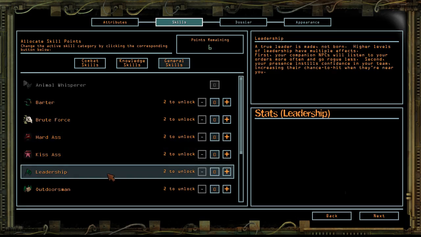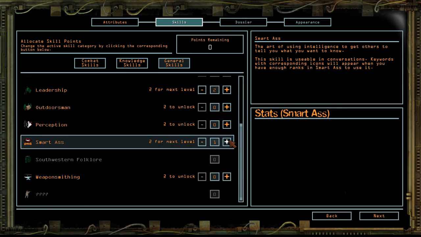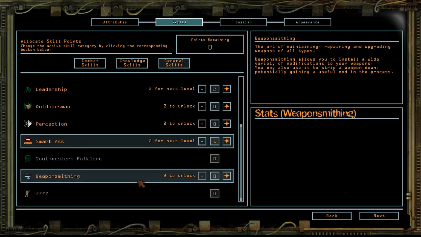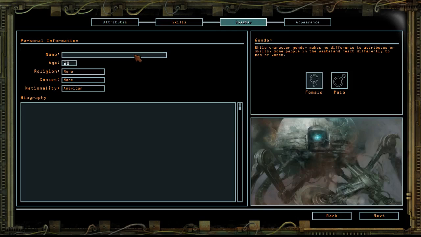Now what I really want is leadership, because on my first made character I didn't really pay attention to leadership, and then when I got followers outside of my main party of 4, they would often ignore me because I didn't have good enough leadership skills. So we're going to put 2 levels into leadership, and I'm going to be a smart arse, so we'll put 1 level into that, and then that is it. And I guess there's more to come. Southwestern folklore, I never noticed that before. That'll do. So then we need to make our name.